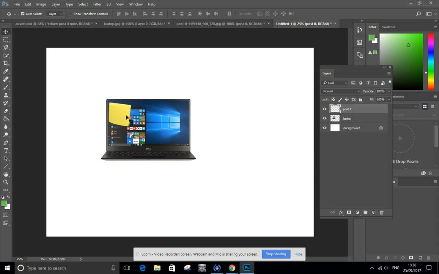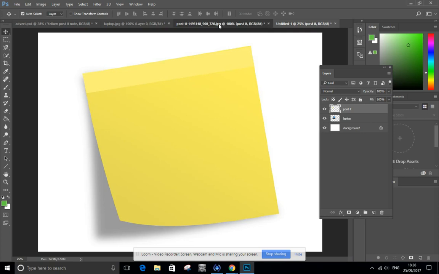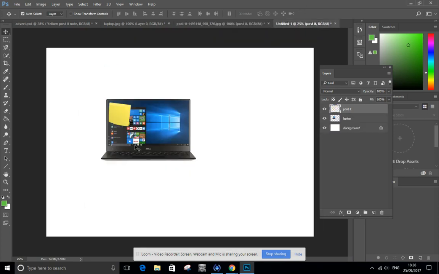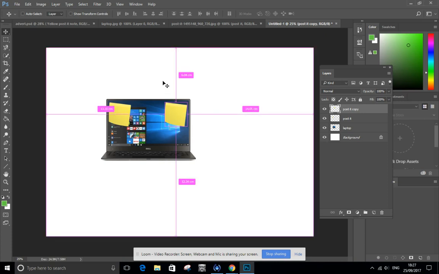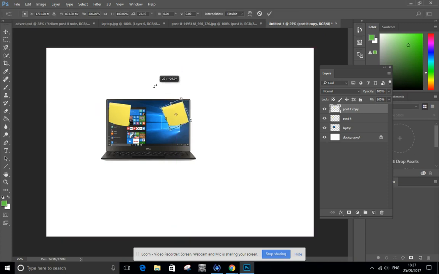Now, I'm going to want to create another post-it note. I could grab the post-it layer from here, or we could do a trick that we learned previously, and that's duplicate our layers. So I'd drag it from the layers panel onto the new layer icon there. Look, 2 layers, post-it copy and post-it. I'm going to move that there. Again, I'm going to use the transformation tool, so Control T to transform that and move it to a different angle. Hit enter or click the tick to confirm my transformation.